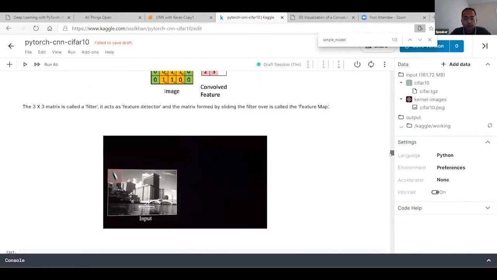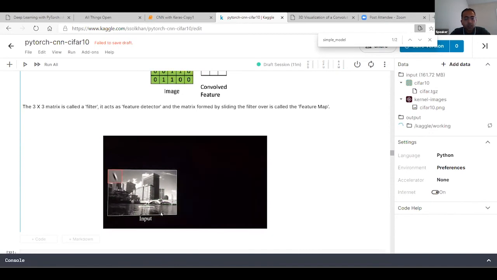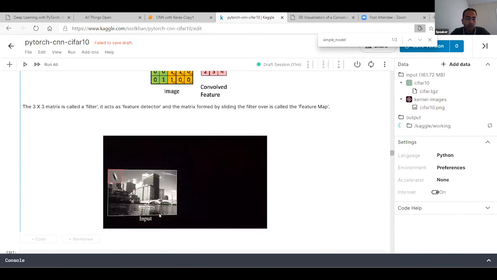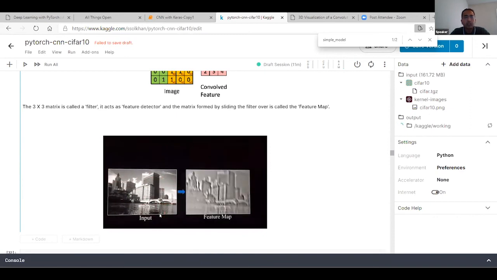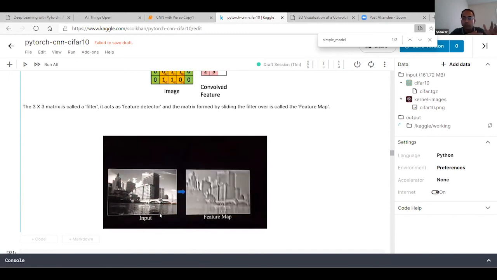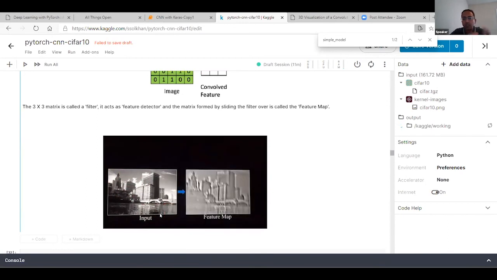In the real world, if I look at this, you can see there is a downturn image, and you have a slider here. The red one shows one tilted edge, and the green one shows the other tilted edge. As it goes over, it is understanding those vertical lines in the image. You can see in the resultant image that you are only seeing those vertical lines and not other things. So in mathematical terms, for your computer and your GPU, it is helping you understand the image in terms of its spatial configuration and relationships.